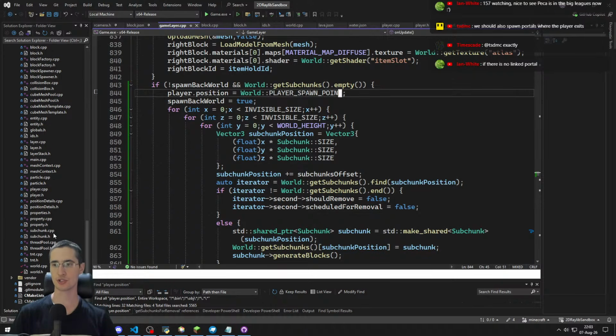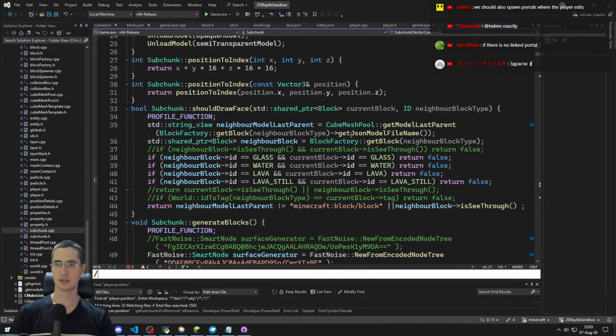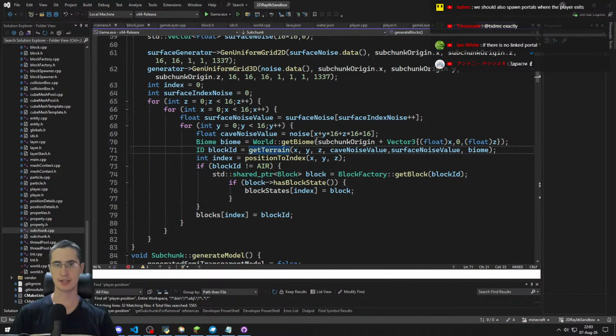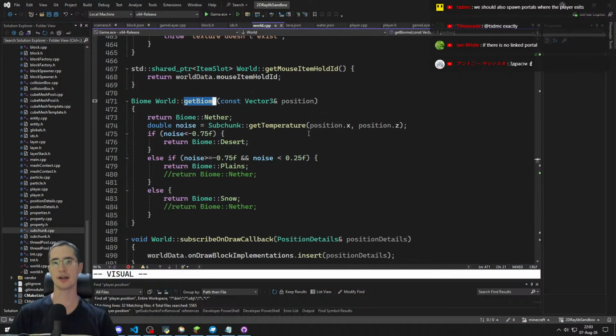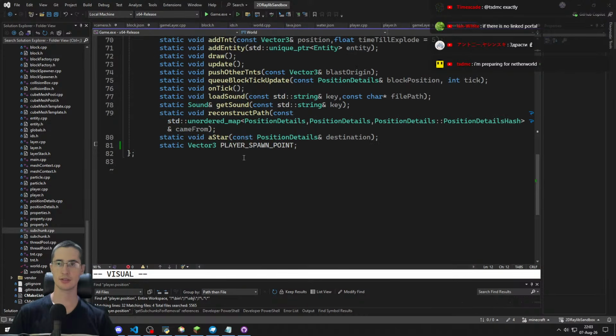It should be in the subchunks. Terrain. Get terrain here. Get biome. Let's have in the world current dimension. Maybe. Alright? Dimension. Let's have in the world which dimension we are in. Let's have a static.